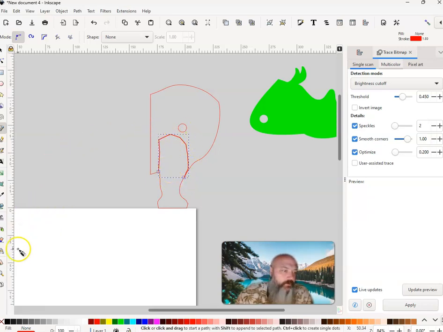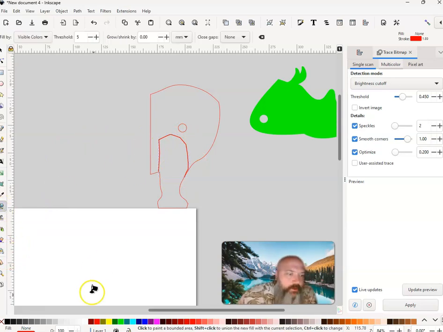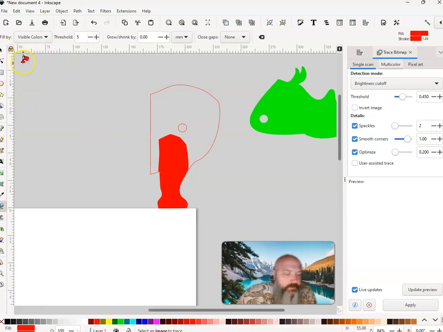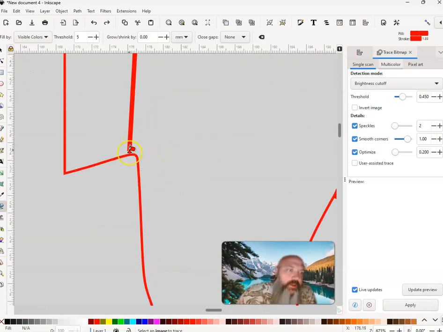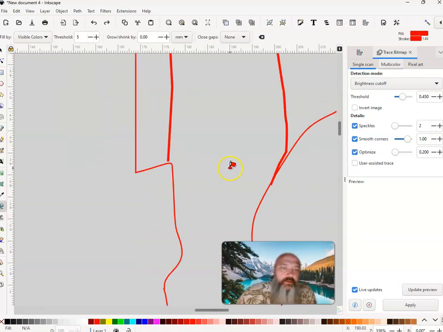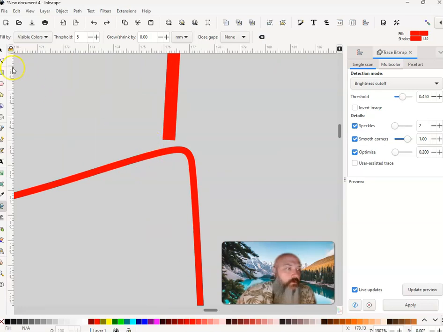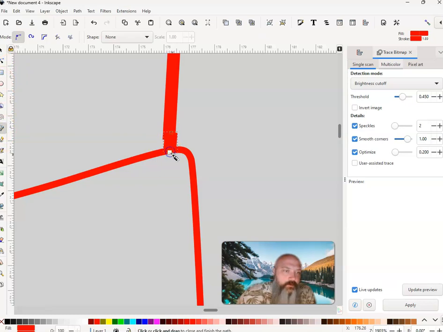Okay, now I'm going to go to the paint bucket. Paint bucket's right here. I'm going to pick a color, set fill to red. Interesting there. Let's do that. Let's get Control Z. Oh, okay, I see the problem. See, this is not connected, so I'm actually glad this happened because it might affect your drawing. So I'm going to use that bezier tool here again, and I'm going to keep clicking until it's solid.